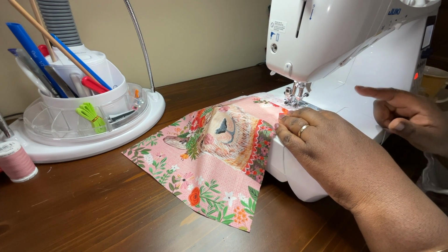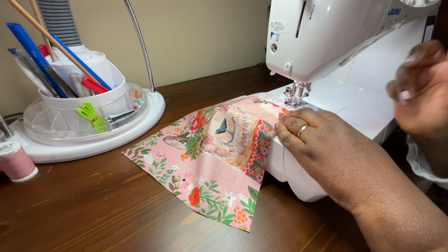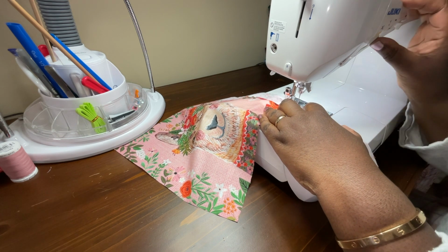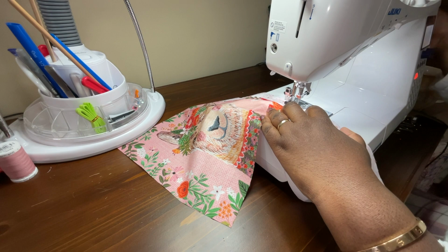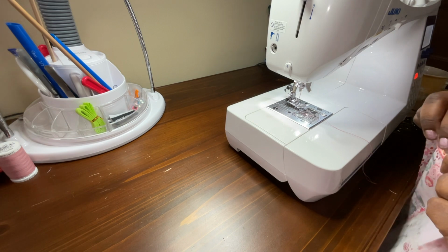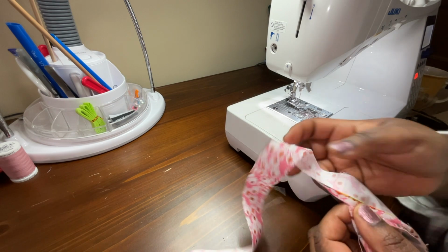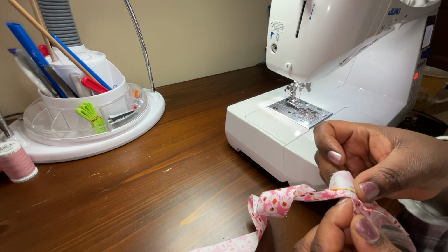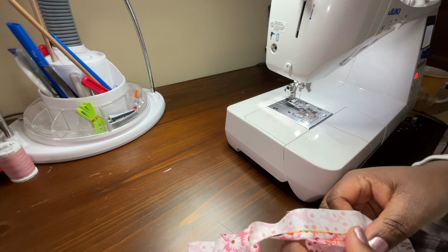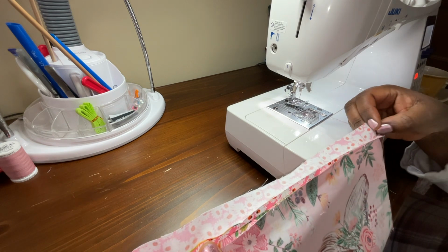And then I'm going to go just past this and do a back stitch. I think I told you at the beginning of the video, but this is just a regular universal needle that I'm sewing with. And I'm just using the regular stitch width and stitch length on the machine, 3.4 and 2.4. Okay, so I did a little back stitch, and I do the back stitching here on these just because when you go to press that open, sometimes if you don't do the back stitch, this will kind of come undone, and you don't want that. So I'm going to take this to the iron and press that seam open. I'm not going to take it to the ironing board, but I'm just going to press that open real good, and then we'll go back to the cutting table and we'll trim these off.